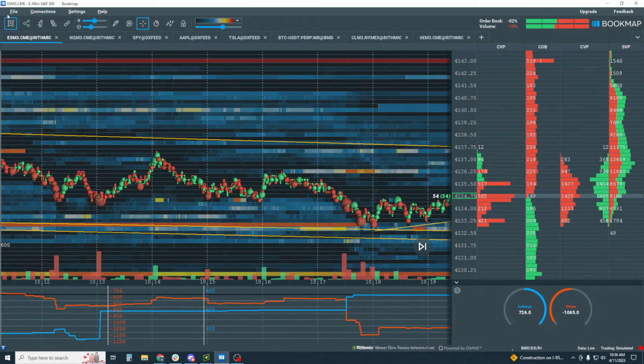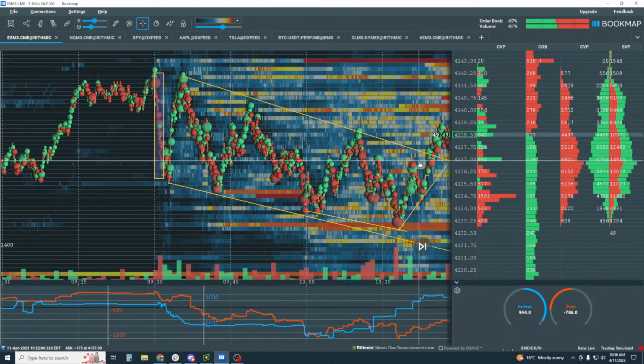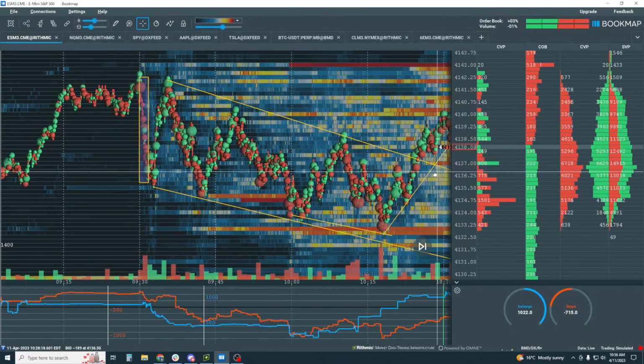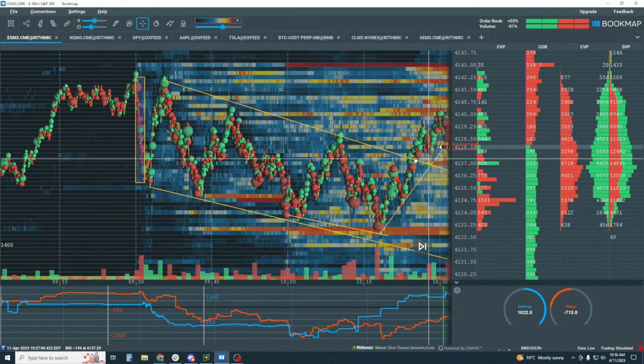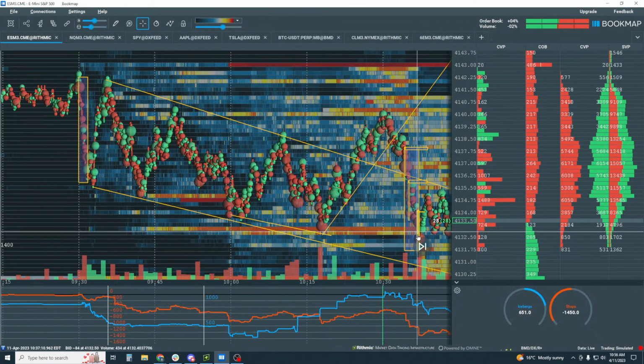And if you don't deselect this tool, you'll zoom again here. So I just did, but you can just use Control Z and go back to your previous zoom that you had. Now I can escape from it, or click on it. And then let's see what unfolded here. You can see the buyers leaving all these sellers behind down here. And we should see a stop run to the upside, and we do, but not very significant. The stop run's really down on this move to the downside.